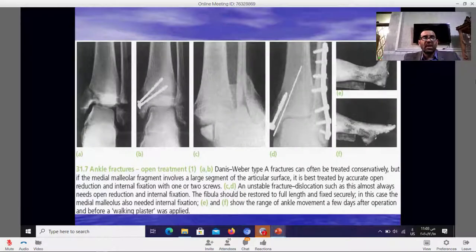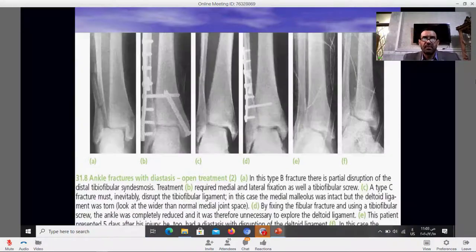Yes, and these are the modalities for the fixation. Medial malleolar fracture is fixed by a screw. Syndesmosis needs to be reduced and fixed with a plate, and we put a syndesmotic screw.